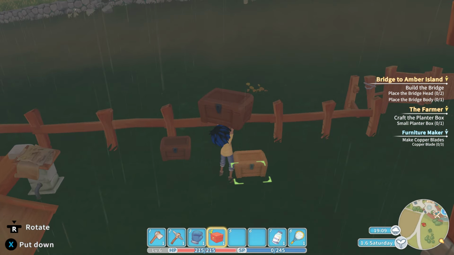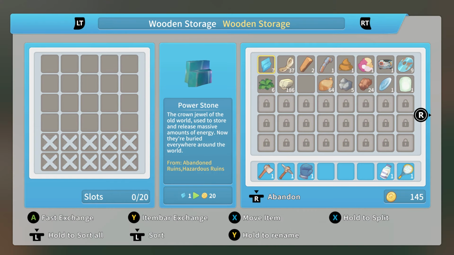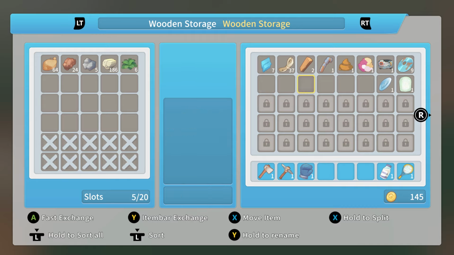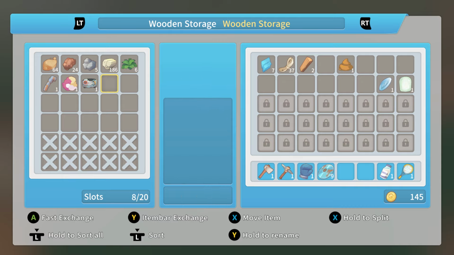I'm gonna place these all along here. My gosh, boy. We got stone, herbs, pipes, we got all kinds of stuff. Wait, I'm gonna keep those data discs since you have to go and turn those in. Wait a minute, what? Oh my god, you can switch between your storage boxes. Genius.